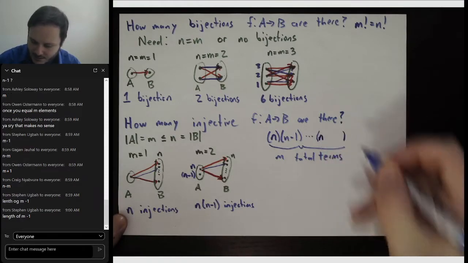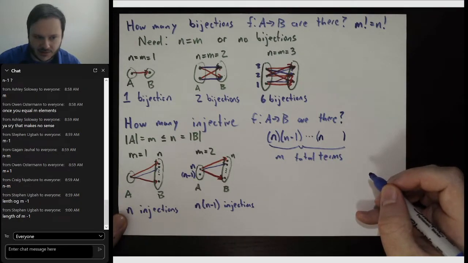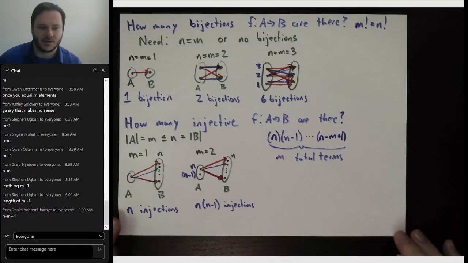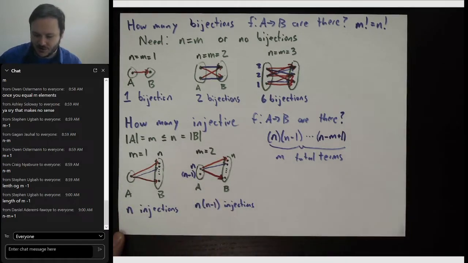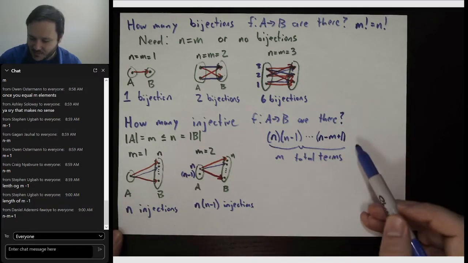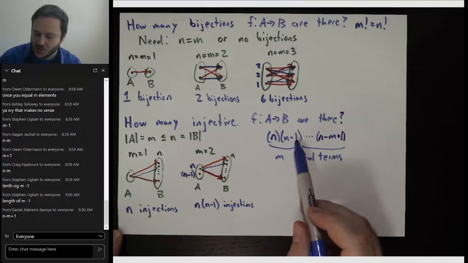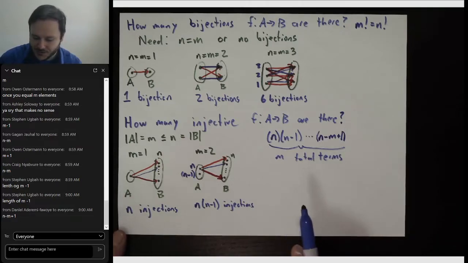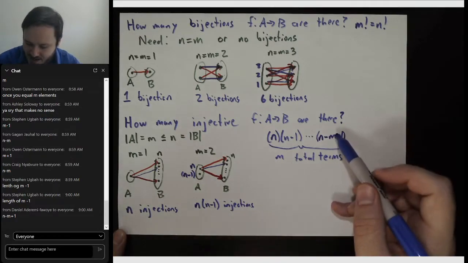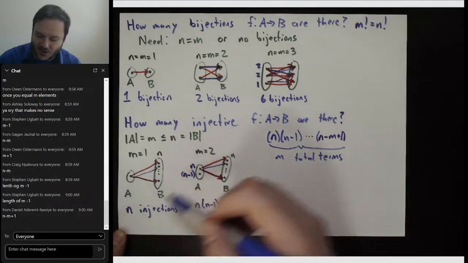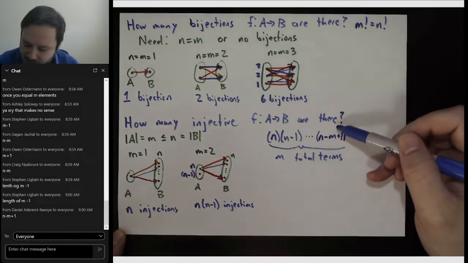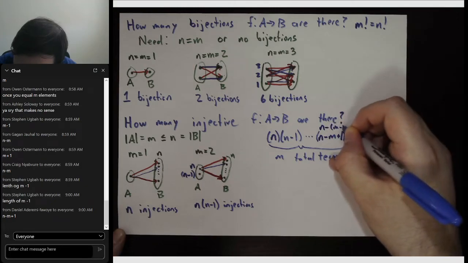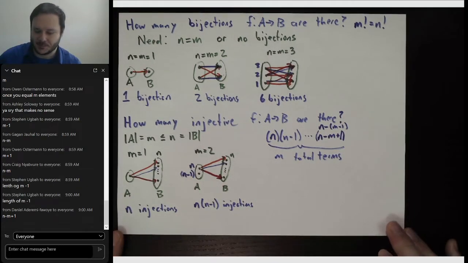I want n minus m plus 1. That's what matches my pattern. So this will have m total elements. I'm counting minus 0, minus 1, minus 2, all the way up to minus m minus 1. That gives me m total things. The other way to see that is, if I have one thing, I stop at 0. If I have two things, I stop at 1. If I have m things, I stop at m minus 1. So this is also n minus (m minus 1) in parentheses. Is another way to see that.